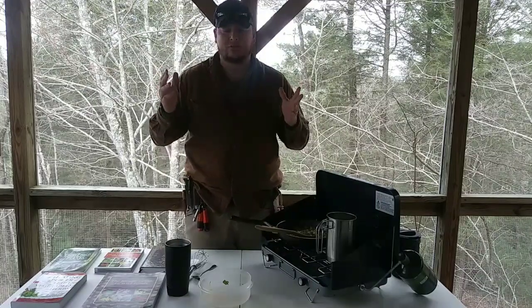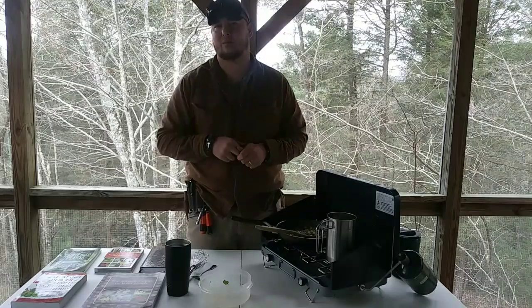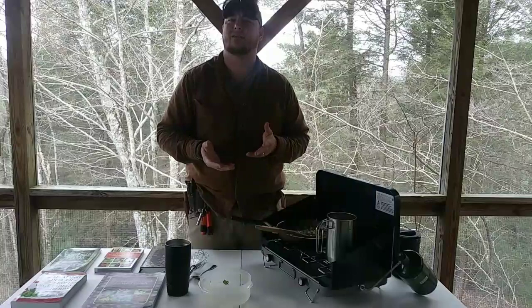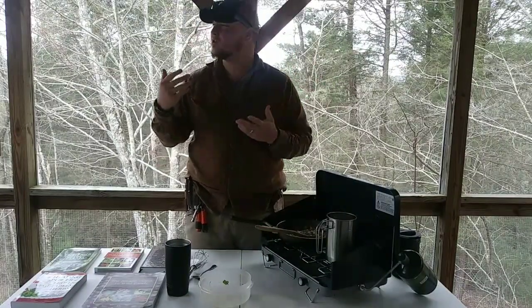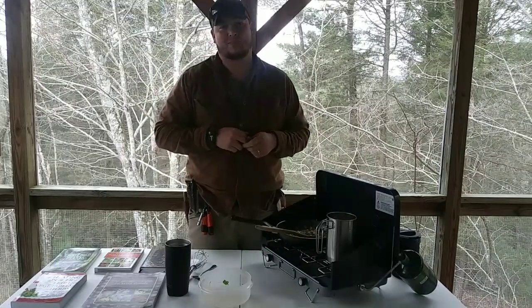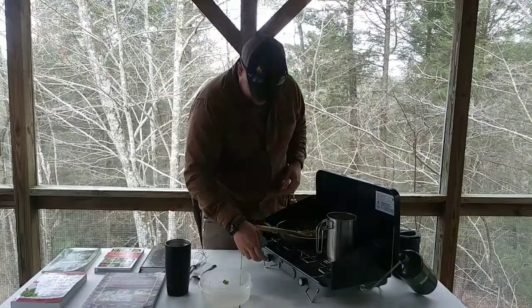I mean, there's just so, like cattail. Cattail's another one. The whole thing is pretty much edible. I mean, it's just a fantastic plant to have. Yes, there are certain climates you're not going to have it, but there are some, especially like in Florida, and we're here in the Georgia mountains. And I'm gonna tell you right now, I haven't seen very many of them, but down in Florida, you could live off of cattail if you did it right.